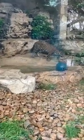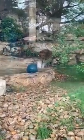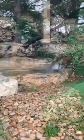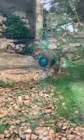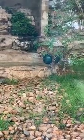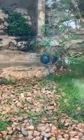So Phyllis would like to know if they love the hot temperatures of Texas. Well, jaguars can be found in the southwestern parts of the United States. So that means Texas is part of it. So this heat, even though they are covered in all that gorgeous fur, they're very much used to it.